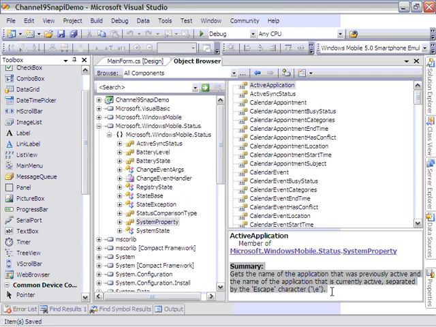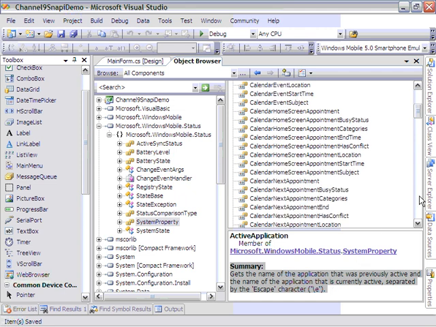So in the case of ActiveApplication, we can expect that even though it's coming back as an object of type System.Object, we're going to want to convert it to something else. We're going to want to cast it as something more appropriate. And an application is going to be a name, right? So the active application is going to be an application name. So we can assume that it's going to be a string. So we know that when it comes back, we will convert it to a string.